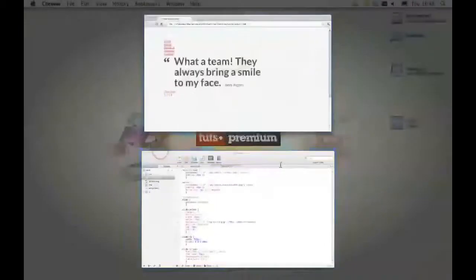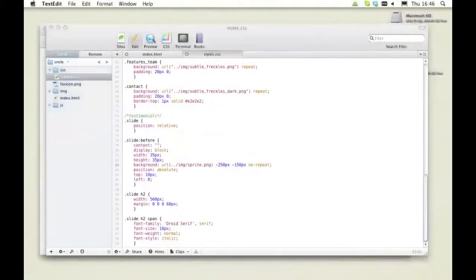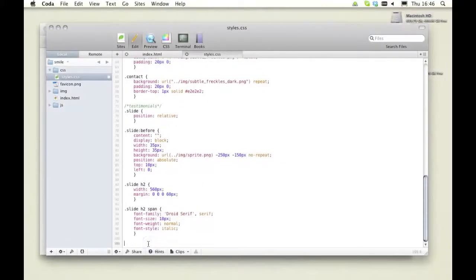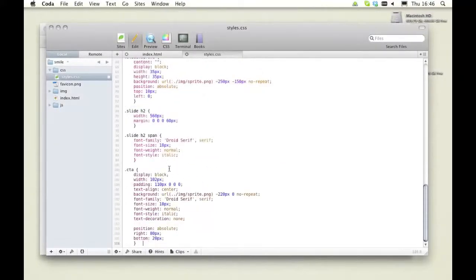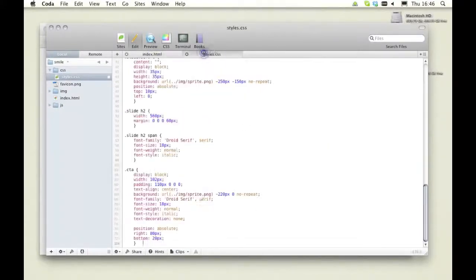Now we're going to do something very similar for our call to action, which is currently just an anchor there, simply styled. I'm going to grab the styling quite quickly so that we can just race on with this. Here we go. Now this is it. We've given it a class of CTA, call to action, and we're asking for something very similar actually. It's going to be a block displayed element, so we can determine perfectly its width.